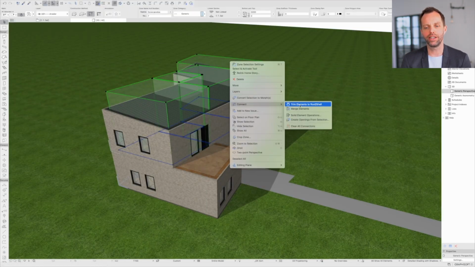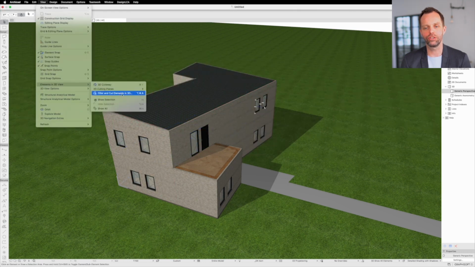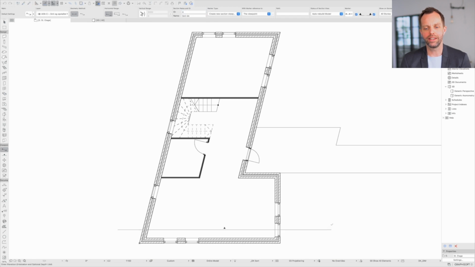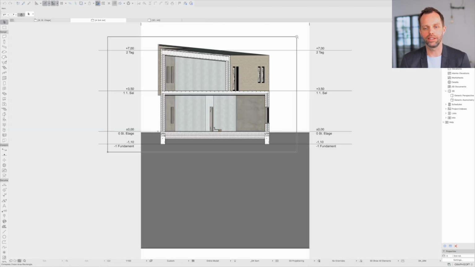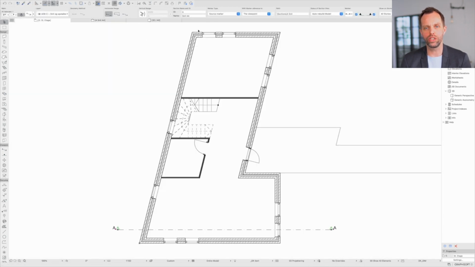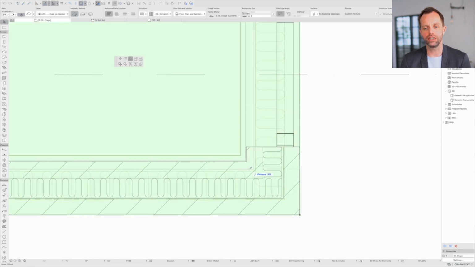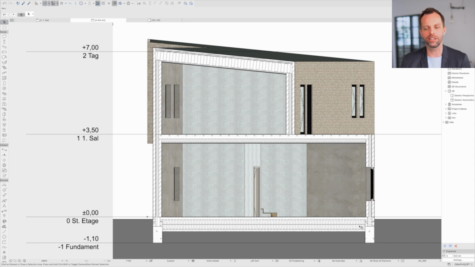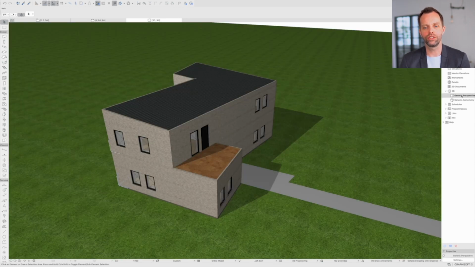So therefore, I use solid element operations to cut the zones with the roof. And then I do a section just to look at my building. I think this is a good sweet spot for how detailed a good model should be to do fairly precise LCA calculations. So now I'm ready to look at my CO2 emissions.